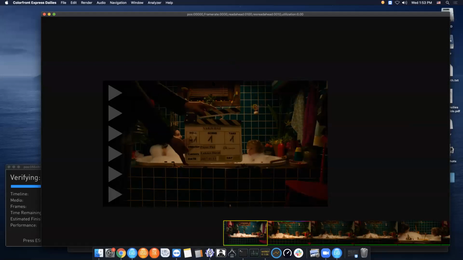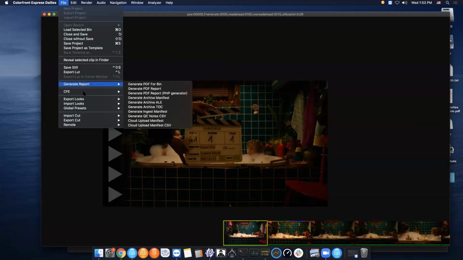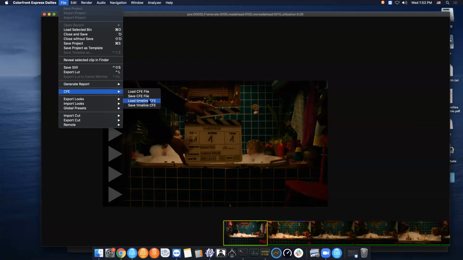One thing I forgot to mention earlier, I just wanted to touch on, is if I want to bring in a CFE file, I can bring them in either as an entire timeline where it compares the name of the CFE to the name of the clips on the timeline and immediately applies them automatically. So when we had talked about automatically applying CDLs, this is the new CDL, we'd like to think.